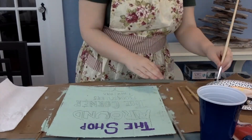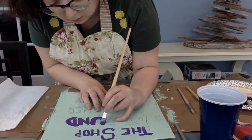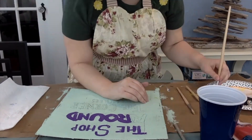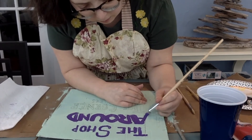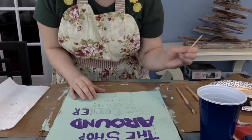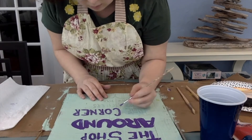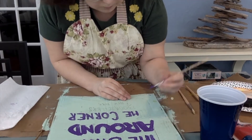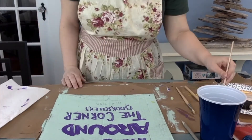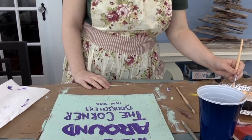Alright, so now I'm painting in my sign. I'm not going to give you a ton of advice on how to do that because I'm not Bob Ross and he could clearly do it better than I could. Just a pro tip — I'm a lefty, so I make sure to do it from right to left so that my hand is not stuck in wet paint. Also just a reminder not to forget about your secret message. Some of the ways that there are secret messages in the book: sometimes the letters will be slightly below the baseline of other letters, they could be tilted at an angle, or if there's a design element incorporated into the lettering, certain letters that spell out a message can have that design element. I'm not going to tell you how I'm doing mine, so you're just going to have to figure that out and get creative.